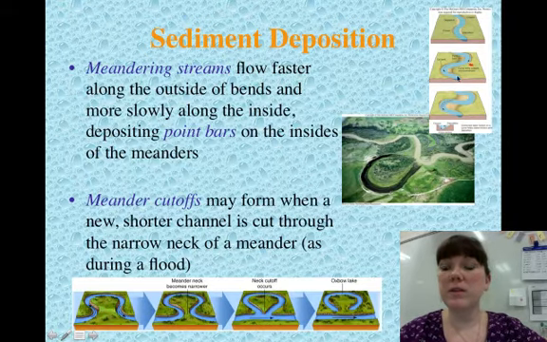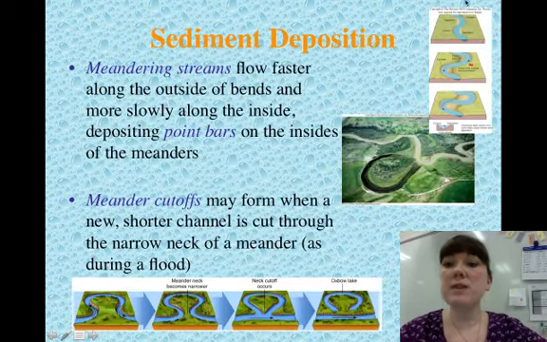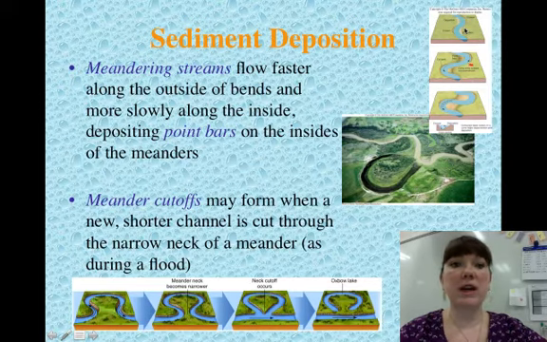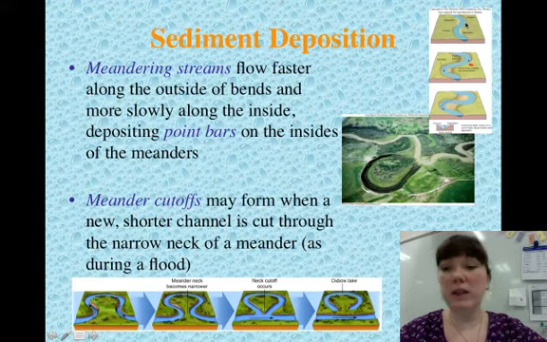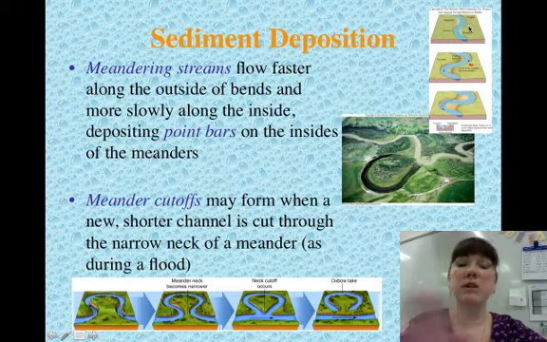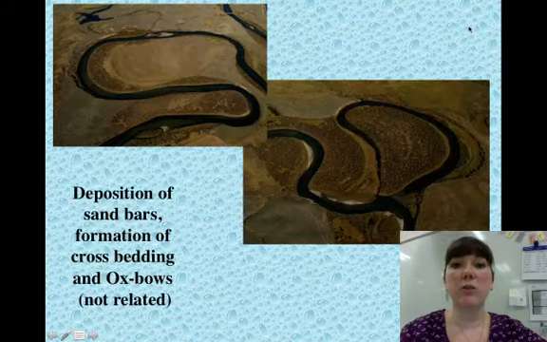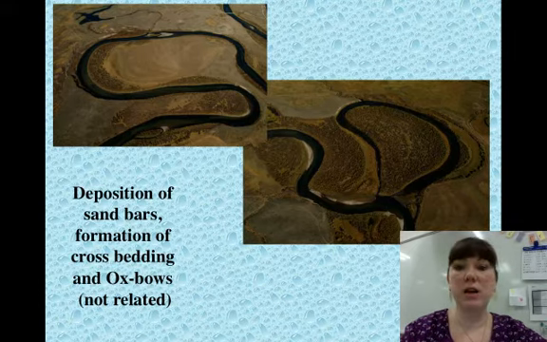And up here we can see some nice pictures of a meander and how it gets more and more curvy, and that's because, remember, the outside of the bend moves more quickly, and the inside moves more slowly. So on the inside we get these little deposits, and on the outside we get erosion, and so that meander gets bigger and bigger the longer the river's there. So here we have the deposition of some sandbars and the formation of crossbedding, and here's an oxbow lake forming there. You can see where it's been cut off there.